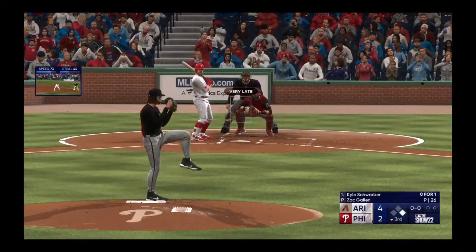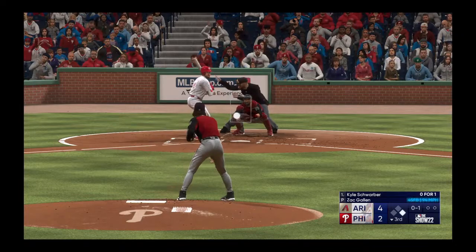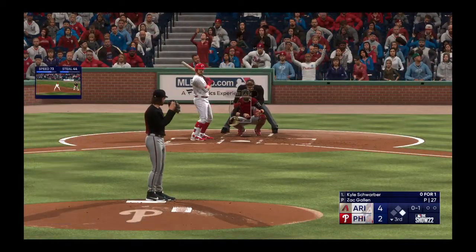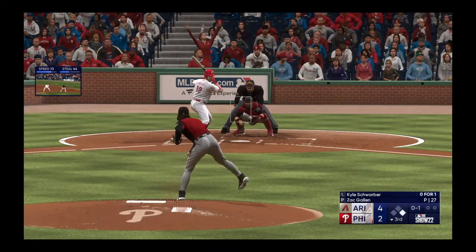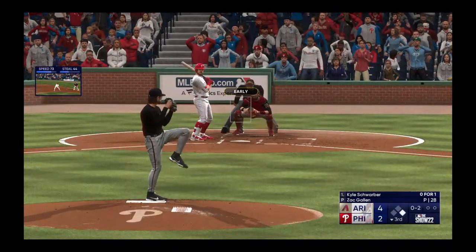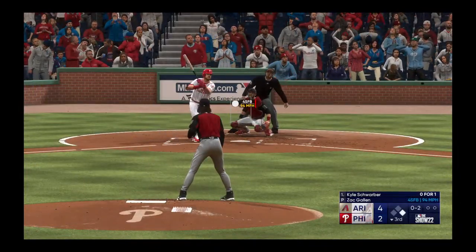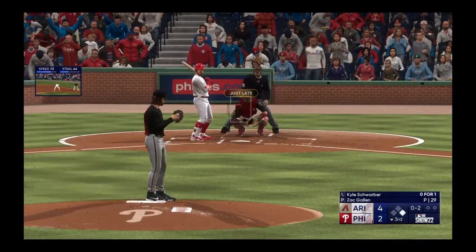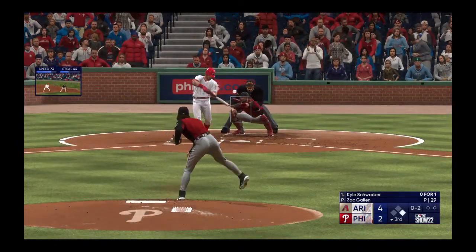Now a huge at-bat in this game coming up. Kyle Schwarber comes up to hit here. 0-1. Here's the 0-1. And he takes a strike. Now these guys are definitely looking for a big swing of the bat right here to close that gap. But at the very least, if you could find a way to manufacture that run from first, it feels like it's really important to getting back into this ball game.